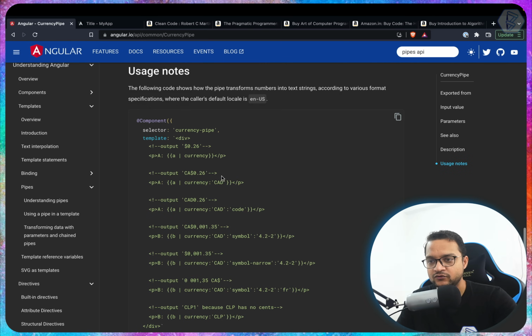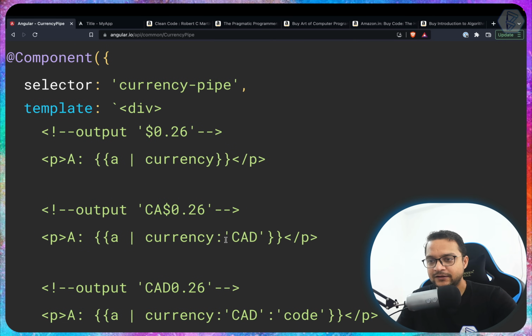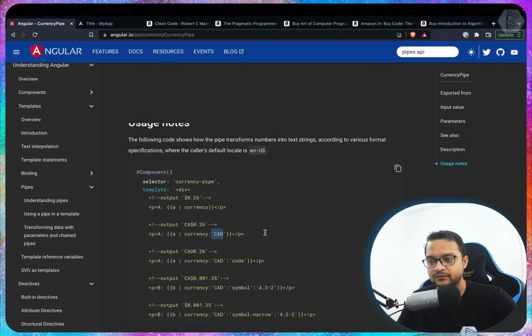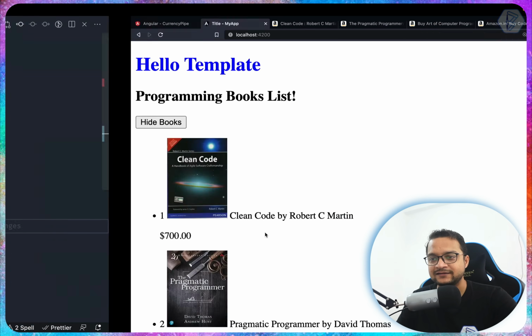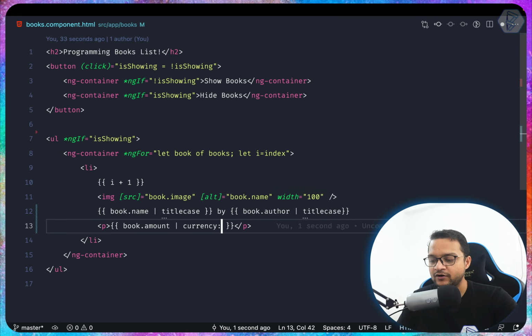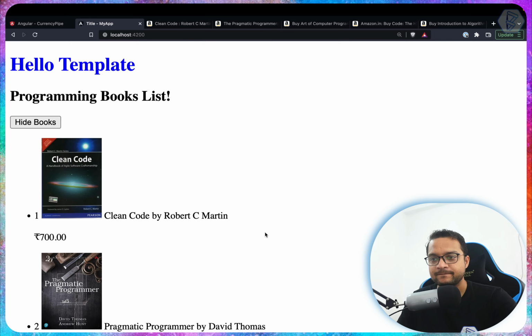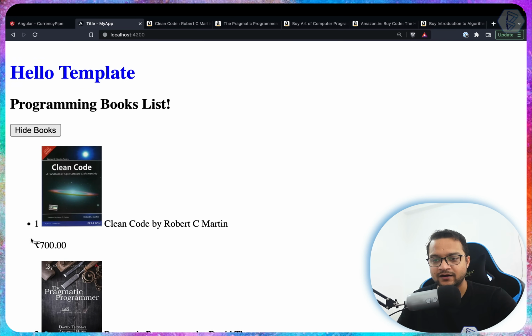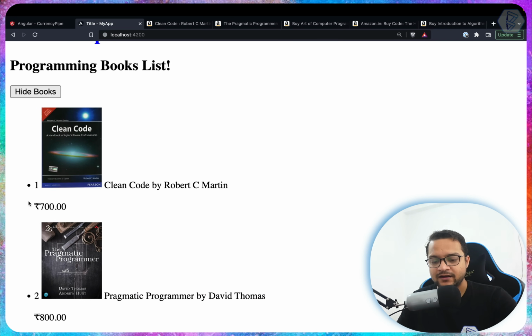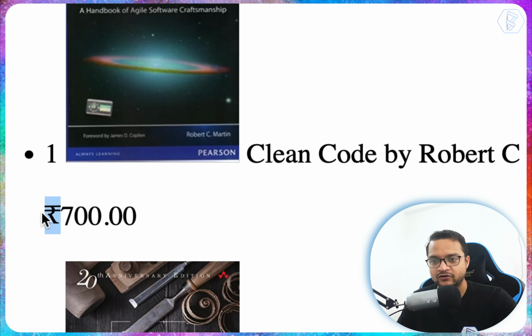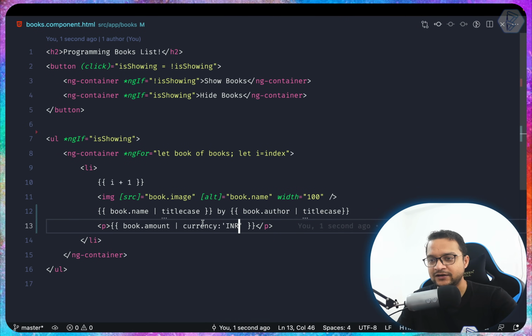How can I use it? Okay, so currency and then colon and then currency code. Okay, nice. So currency code is INR for Indian rupees, INR, and this time they are having the Indian rupees symbol with 700, and that's great.